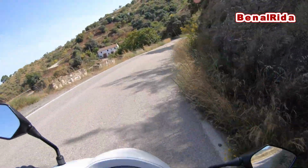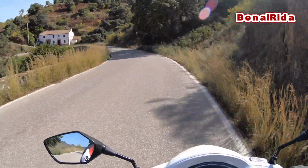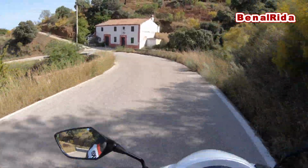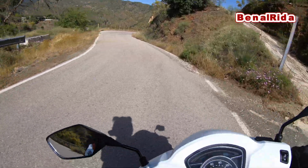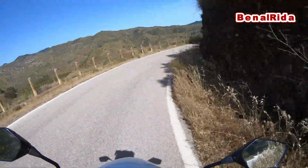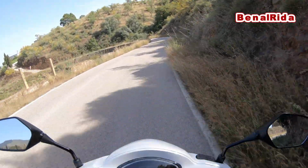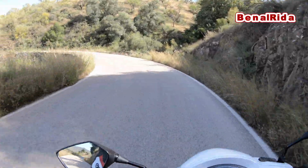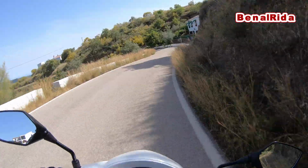But as a small, agile city scooter, why not? That is pretty nice. I don't think you should really go into the mountains and stuff like that. It is really just for the city, and you can put a top box on the rear, that's no problem, and you can go grocery shopping or whatever you want.